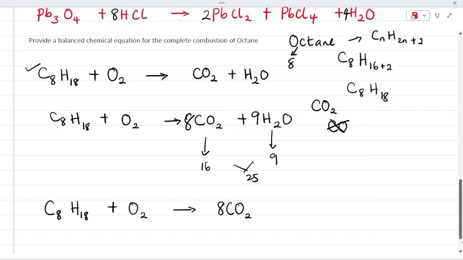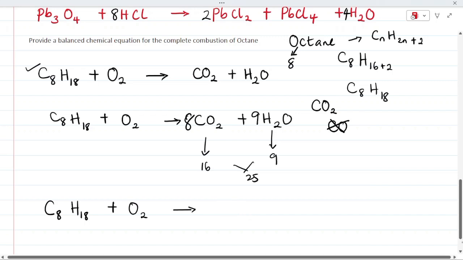Let's not put the 8 yet. It is quite simple once you see your tips and tricks and combine them with the few rules that you normally have. So now let's go over it again. I have 25, but to make 2 become 25, I'm going to use 12.5. That also works, but we are not using fractions here, and I don't think most exams will allow that. So what exactly do we do? Again, you can use the fraction method here, but let's not use that. Let's go ahead and see what we can do.